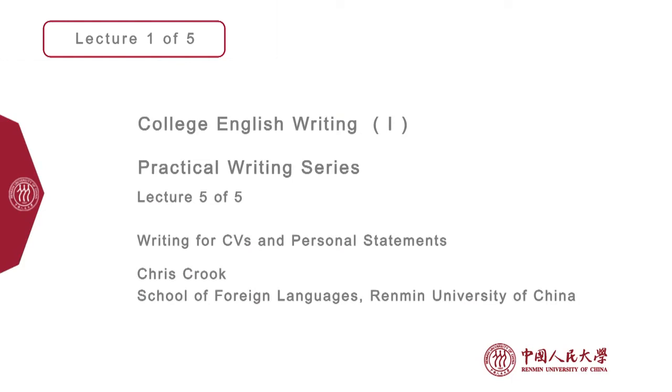The personal statement as well is used to cut down on the amount of admin, because a lot of the applications are done in the downtime of the university when the heads of department aren't there. We'll have a look at both of these in a little bit more detail.